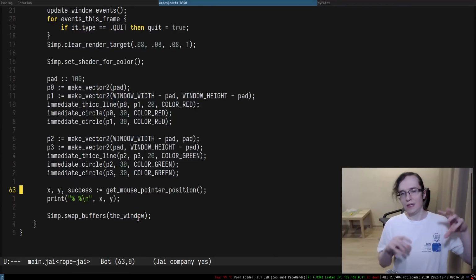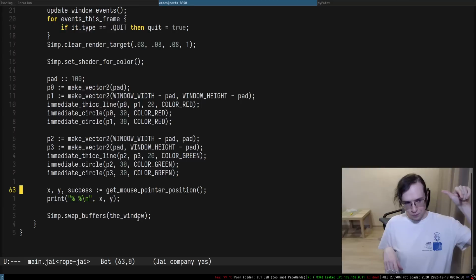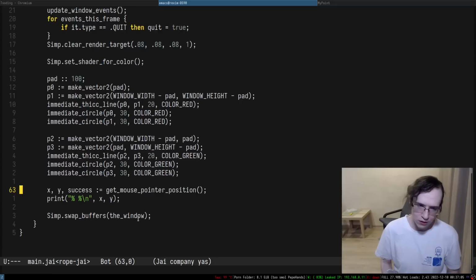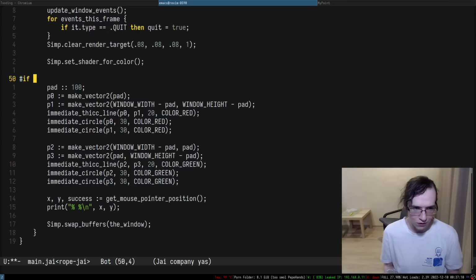But what's interesting is that in SIMP, the 0, 0 is located at left bottom, but here we have 0 located at left up. Because of that, we can't directly use these coordinates, but we can try. For instance, let me comment out these things.